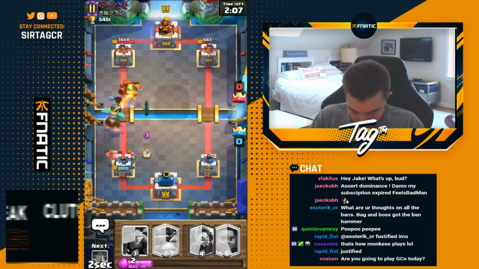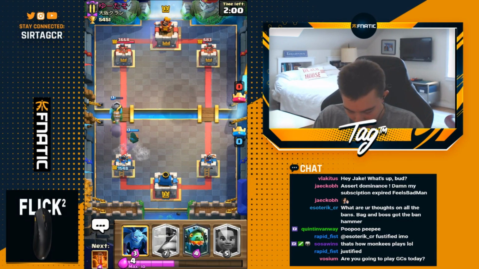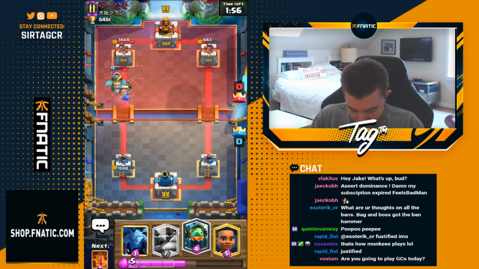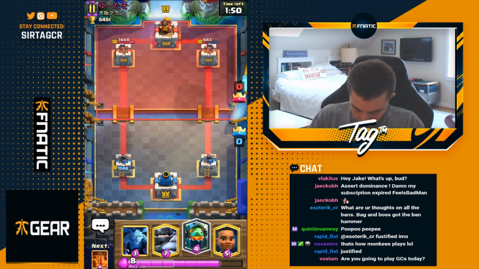I have to go ban it here because I feel like the Baby Dragon might win. Oh, it doesn't. Okay. I was kind of scared of that. I wanted to work away on the Golemite so he wasn't able to get the Baby Dragon on top of our tower. So we're in a decent situation. It's still kind of sketchy though because our tower is down at 1,500. That's not great. It's definitely not great.